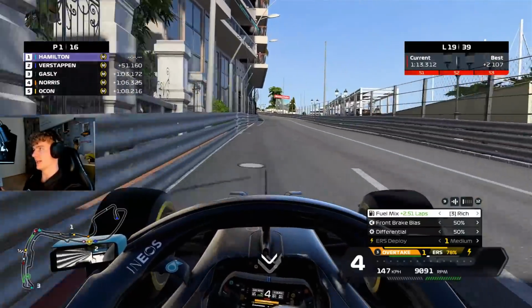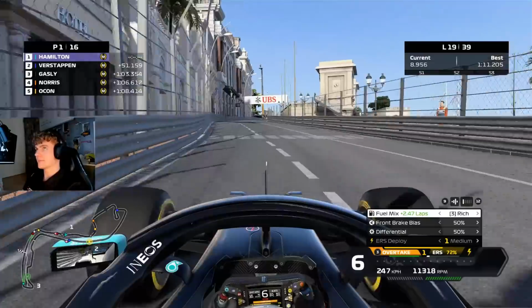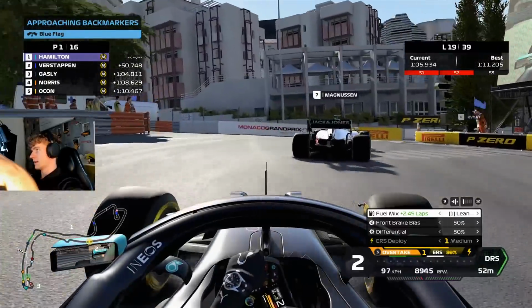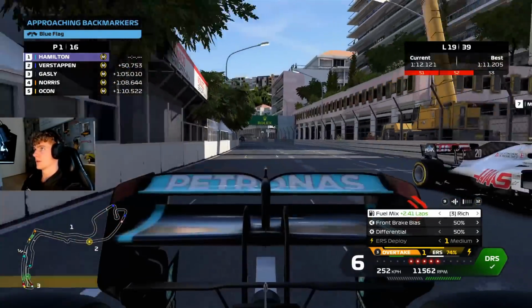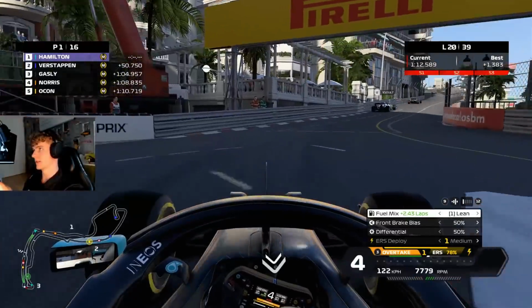Now we've finally got clean air again. We can push to close the gap to the next Haas. Alright, it's Magnussen up next. Let's get past him here. He definitely started on the mediums, so this will be the final time we pass him. I hope so, unless we lap him twice.